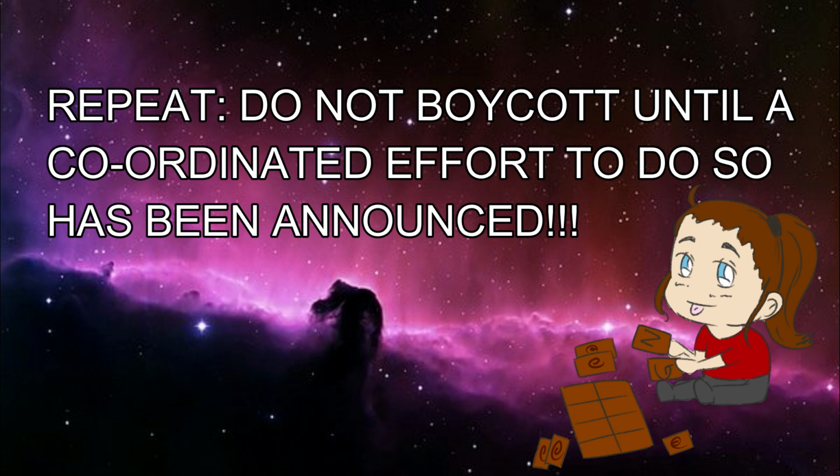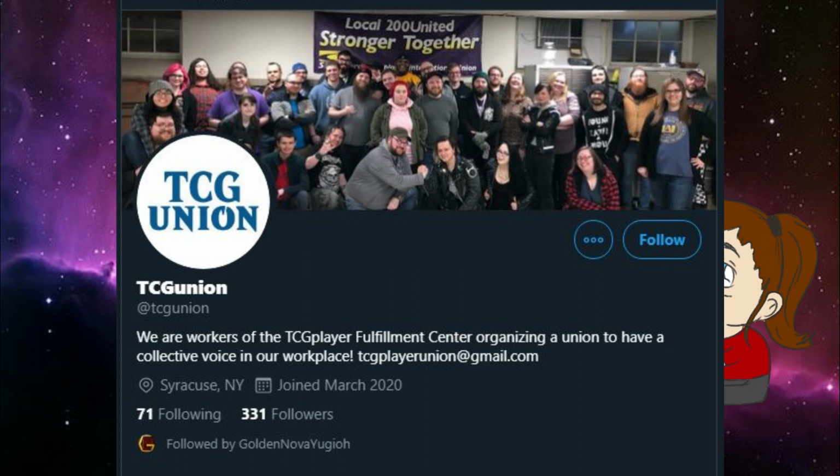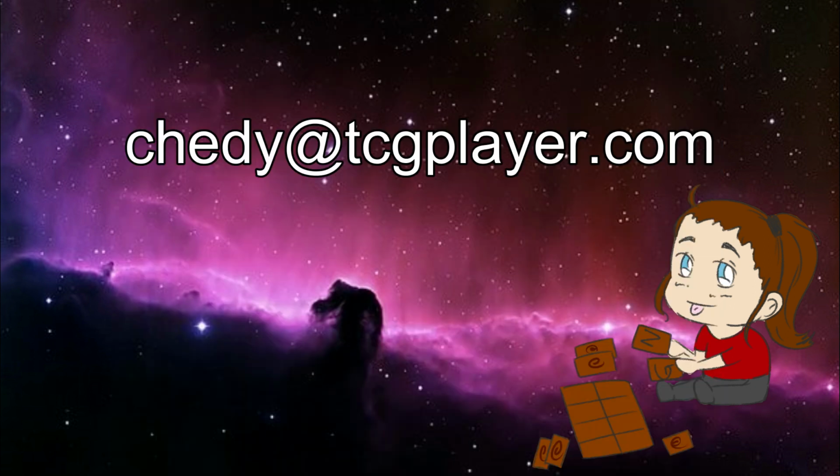You can follow them on Twitter at TCGUnion, and if you do make a purchase, I would encourage you to raise awareness however you can. Keep an ear out for any calls to action, share this information with anyone who loves card games, let TCG Player know you support the union in a polite but stern manner on the social media platform of your choice, even email the CEO of TCG Player at the address on screen, chidi@tcgplayer.com, to politely request that they protect the safety of their workers amid the current public health crisis and allow mail-in elections for deciding the recognition of the union, or whatever else you feel comfortable with doing.